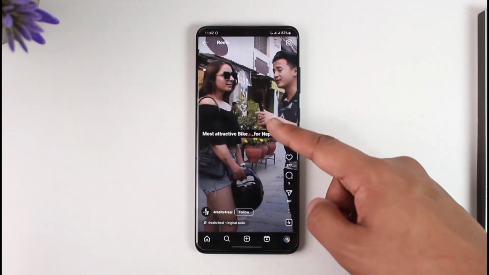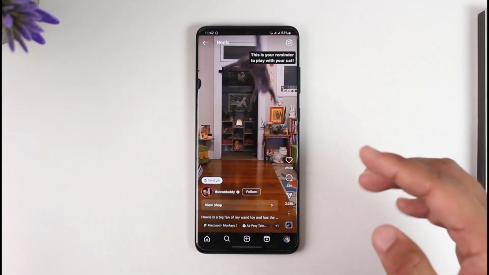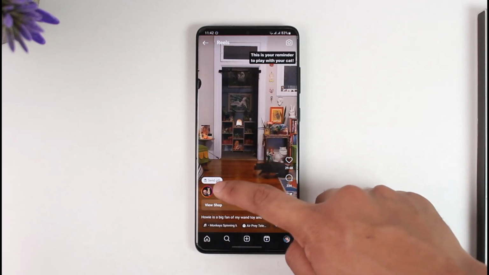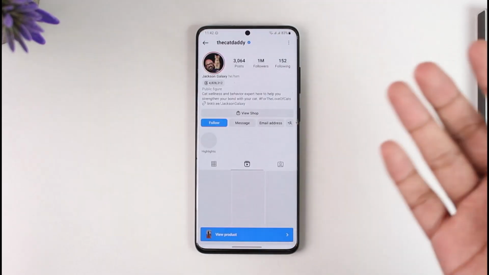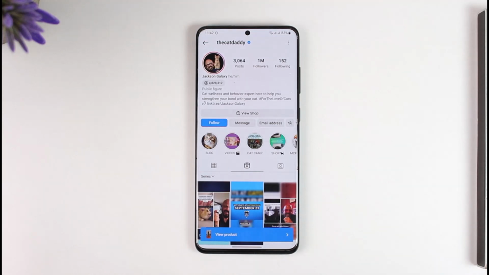So how come this reel has this? Well, it just means that this account is actually eligible. If you go to the profile, you'll be able to see many more engaging activities. Once Instagram notices that you're eligible for a certain amount of followers and so on, only then will they go ahead and enable the gift option for you. Other than that, I see no way out, so you just have to apply for it and let Instagram know about it.